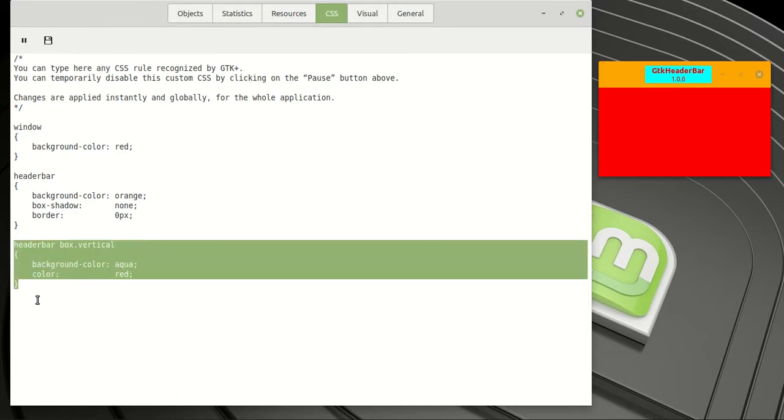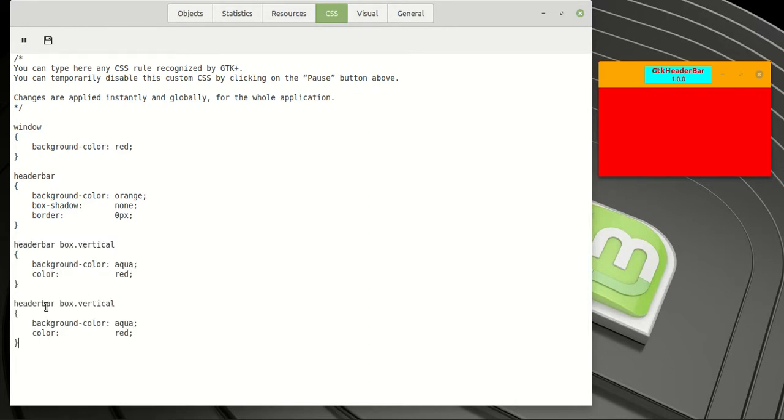Now if I copy this part right here and I'm going to say horizontal, now we can basically change its color to something else. Let's say blue, or no, let me make something. Let me call this one blue and this one aqua. Yes, now I changed the colors only.